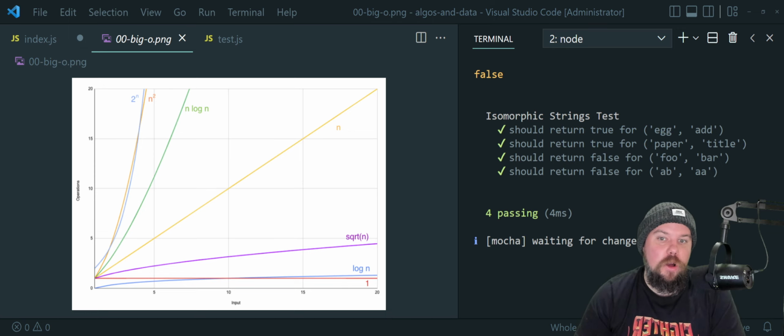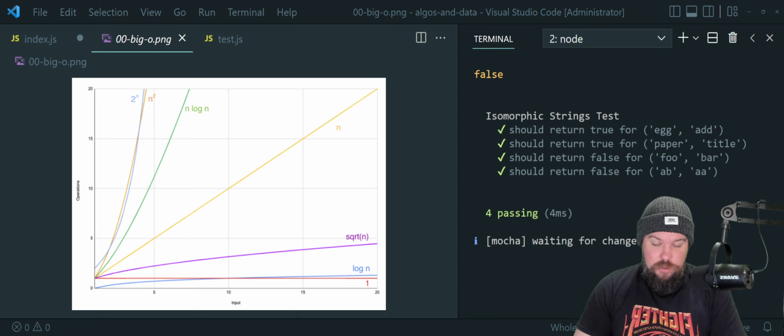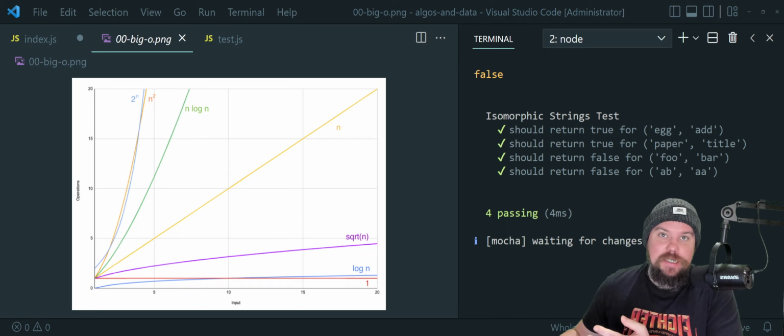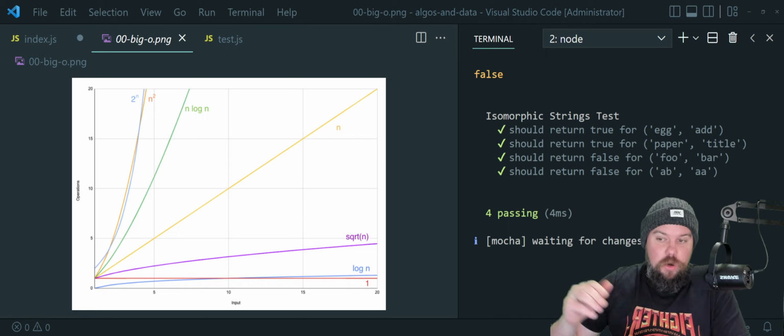Space complexity, also big O of n, because we have to store mappings for all the characters in both strings. So the bigger they go, the bigger our space gets, because those object mappings will grow with that, right?